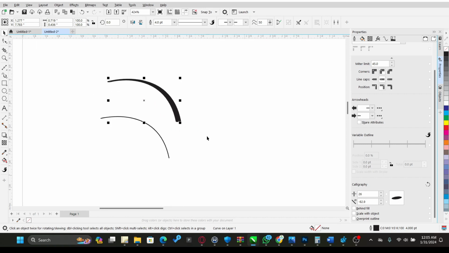But with the introduction of this variable line tool, let me see how I would make use of this variable line tool to make something nice and faster than this. So what I need to do, I don't really need to increase the width of my line, and if I need to, I will just increase it straight away.